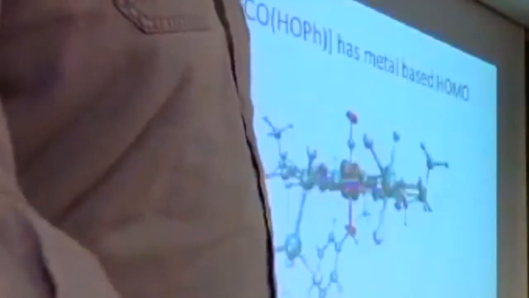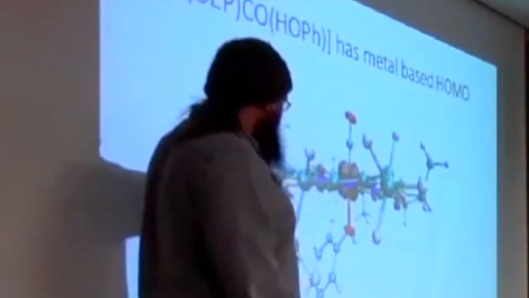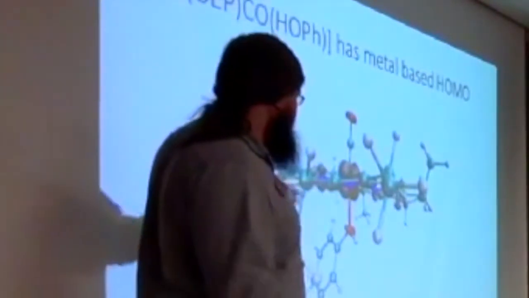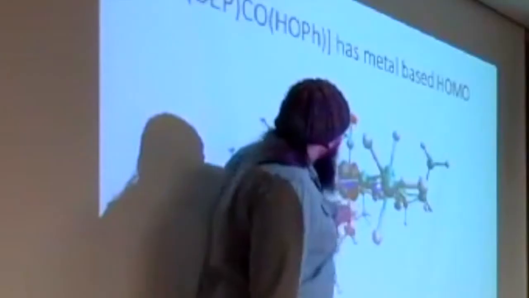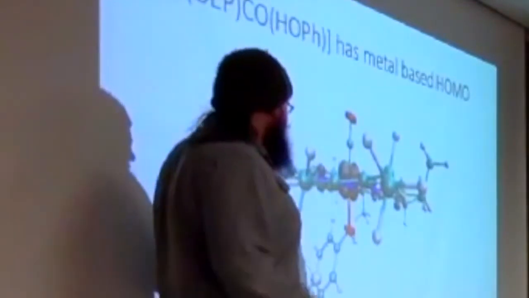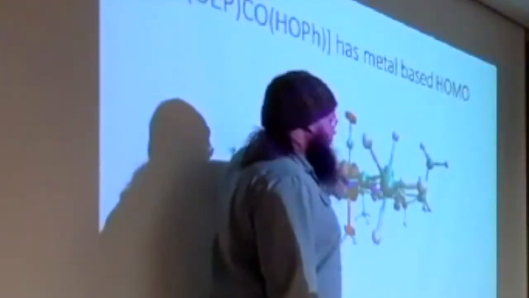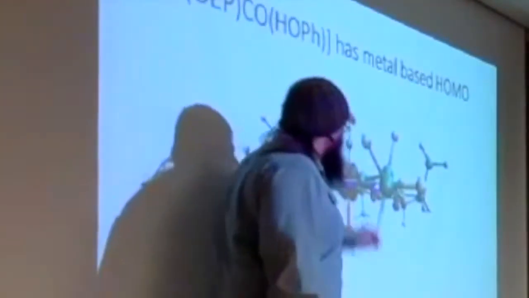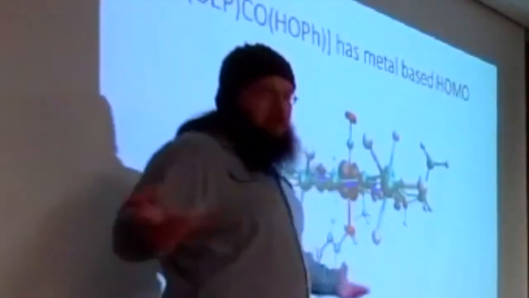All right. So just looking at the HOMO orbitals here, or HOMO geometries and orbitals, you can see here that we have the octaethyl porphyrin. We're looking right down the porphyrin plane. Right down here we have our phenol. You can see the little hydrogen here. And as you can see, most of the HOMO intensity or electron affinity is right around this iron metal, and it looks very much like a D-based orbital with the 4 lobes.